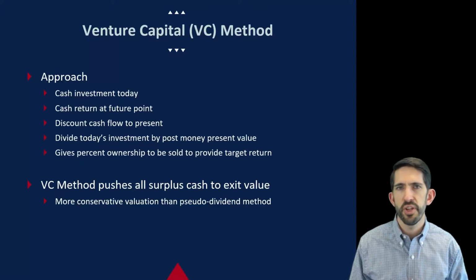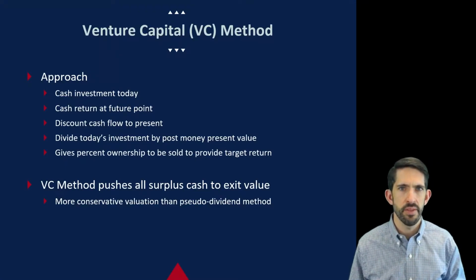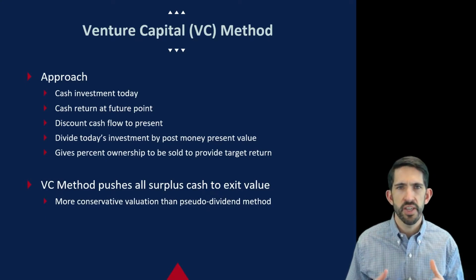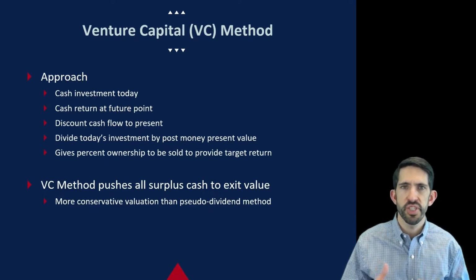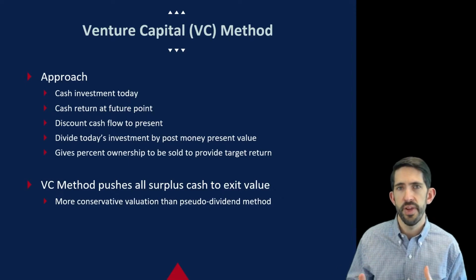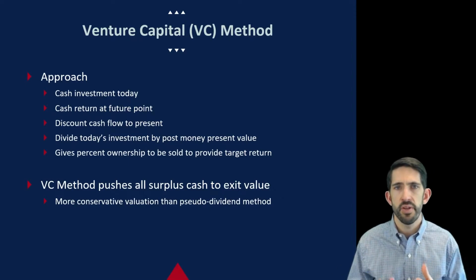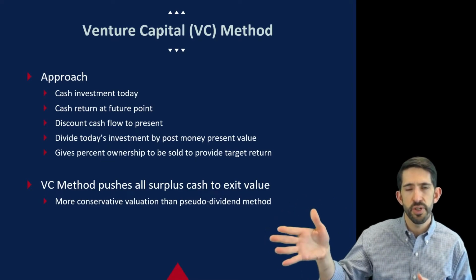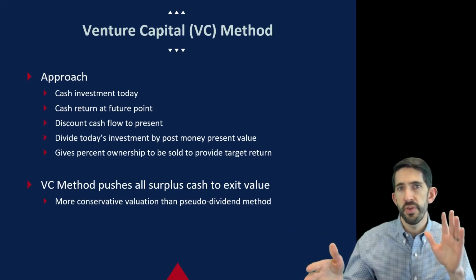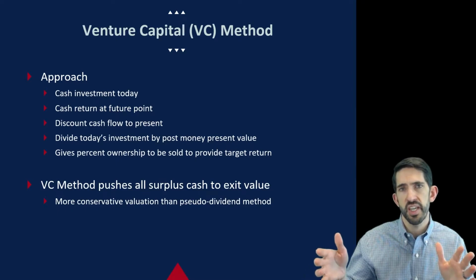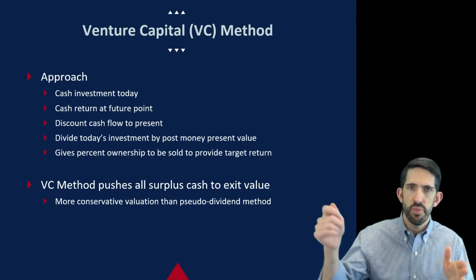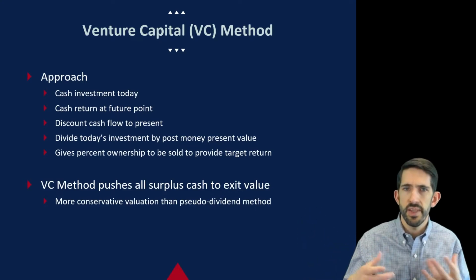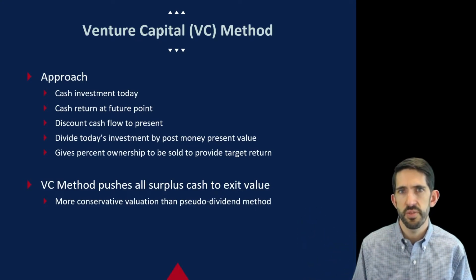All right, in our last video here, we're going to look at the venture capital method. The venture capital method is kind of a shortcut method where we're not really thinking about all the explicit cash flows between now and the terminal value, but instead about what our exit value is, or how much we're going to get out at the terminal period relative to what our investment is today. So we're taking our investment today plus the discounted value of whatever our exit value is, and that's how we get the valuation of the company in this perspective.